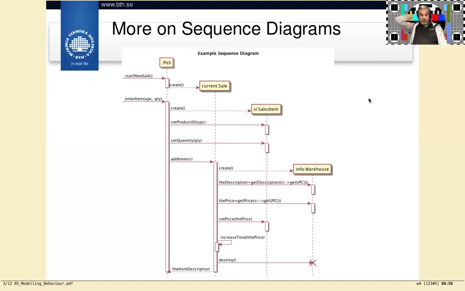So I was talking about making this a better design with the help of a few of the GRASP patterns, making sure that the sale class only has to know about the sales item and doesn't need to know about the warehouse. This means that the sales item, of course, needs to know about the warehouse, but it should be responsible for getting the information it needs in order to do its job.